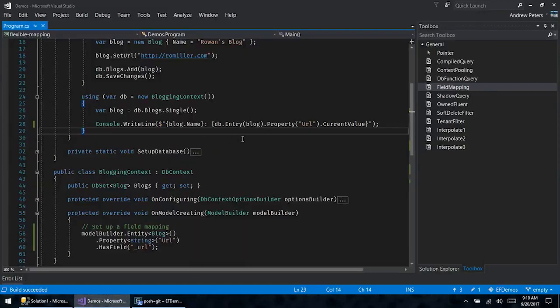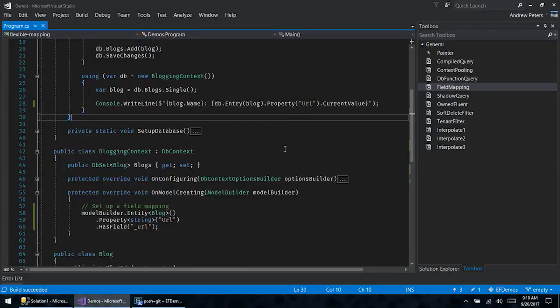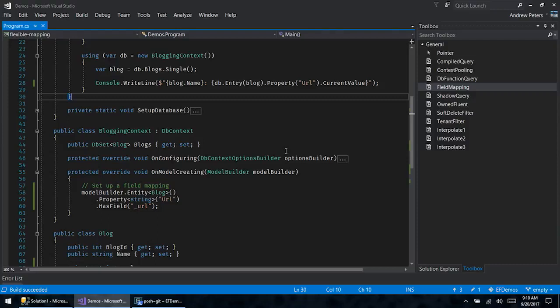Awesome. So that's an example of field mapping, the ability to store state for the entity in a field that doesn't need to be exposed as a public property, as normally we recognize public properties, but it's not required. It's one of those points in that continuum that I was talking about, in which we can support even richer mapping. Like if someday we expect that we're going to be able to support a dictionary, or have non-default constructors, or have collection methods.